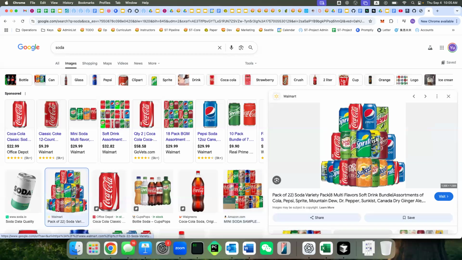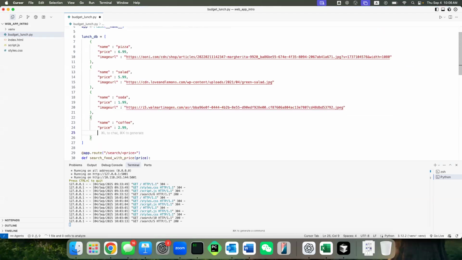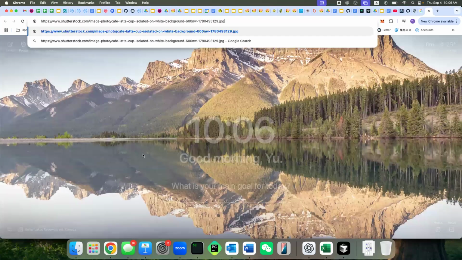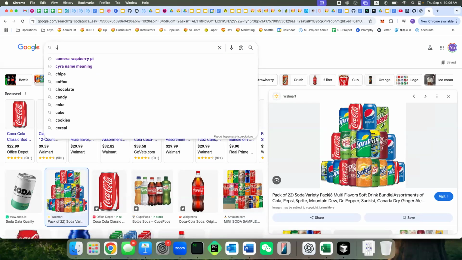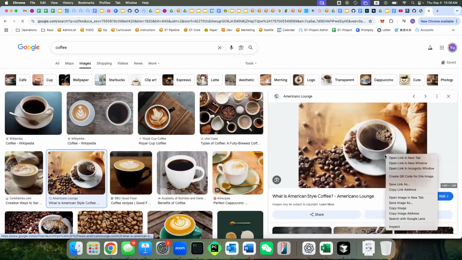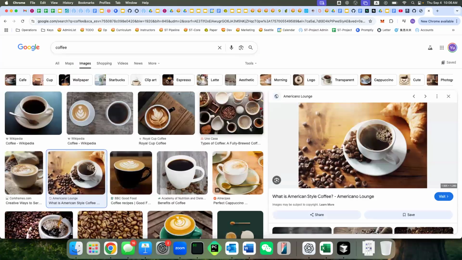Better. Finally, we got coffee. Looks like they are trying to find some coffee images. Let me make sure the URL works. Okay, so that's the first thing.